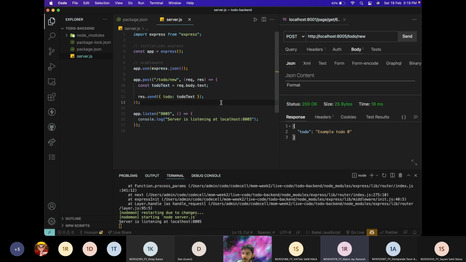So this was about post requests and middleware. Now as you can see, if I'm writing multiple functions here, my code will get really cluttered, right? Everything is in this one file. So for that, Express has a built-in router.